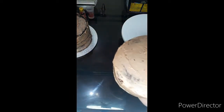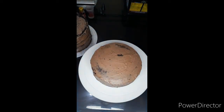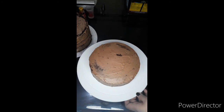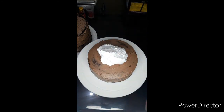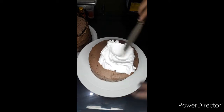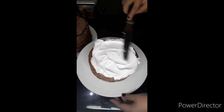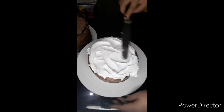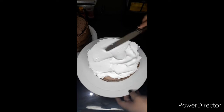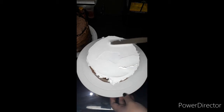And we are back. Our cakes are chilled and we're ready for our final and semi-final frosting. Here I'm going to use a vanilla whipped cream for my top layer of the cake, and I'm just going to cover it as evenly and as lightly as possible, so our customers won't be overwhelmed with tons of icing.